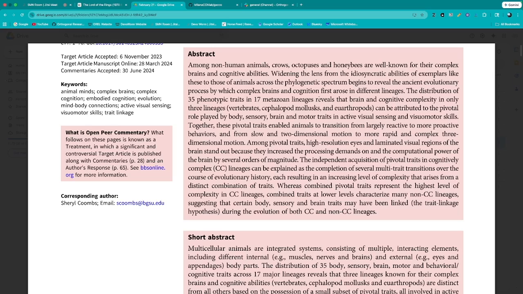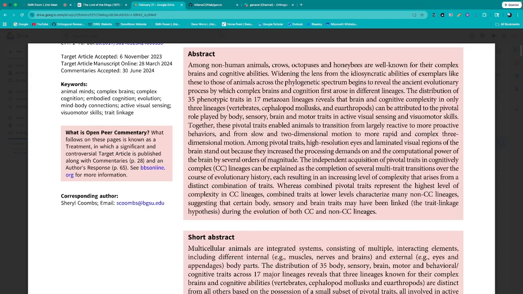So they've kind of defined the places in the tree of life where we have this specific type of thing we think of as biological intelligence, or typically think of as biological intelligence. So this is where we have sensory systems, we have a body, we have motor traits, and visual motor traits that kind of come together. And of course, that's not all of biological intelligence, but that's kind of where you get a common set of traits.